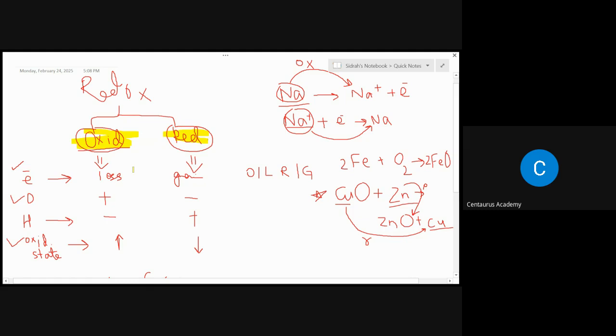These can be explained in terms of gain or loss of electrons. Oxidation is loss of electrons and reduction is gain of electrons, and we see this in electrolysis. Whenever oxygen is gained, it is an oxidation reaction; whenever it is lost, it is a reduction reaction. In terms of hydrogen, loss of hydrogen is oxidation and gain of hydrogen is reduction. Oxidation states increase in oxidation and decrease in reduction.